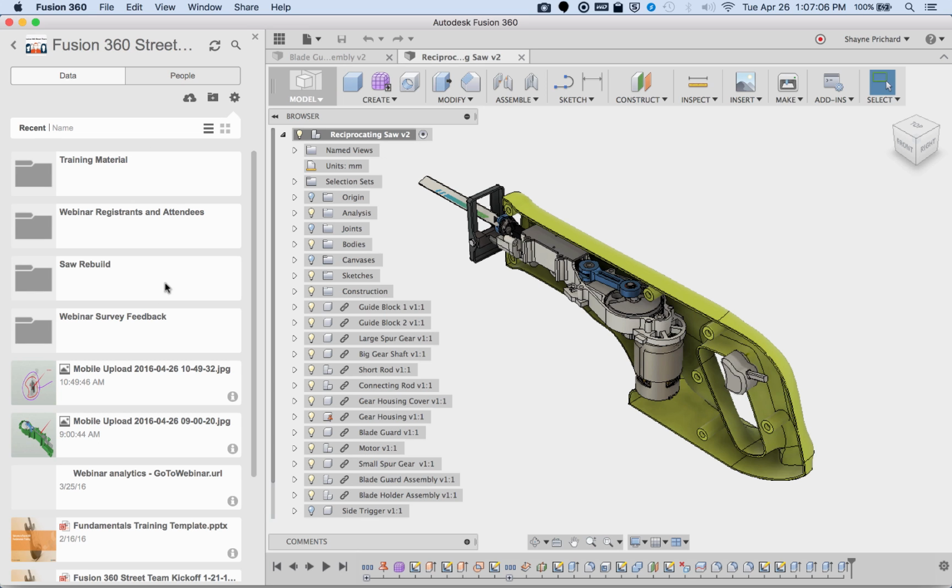Everything is cached locally into this area, and then in the background, we're just seamlessly updating and synchronizing things when you work on your designs. Why that's important is because as soon as you hit save, everyone that has access to your project, it's real time, it's live. So those specific things that would require an email or some type of notification or printing, that just kind of goes away.